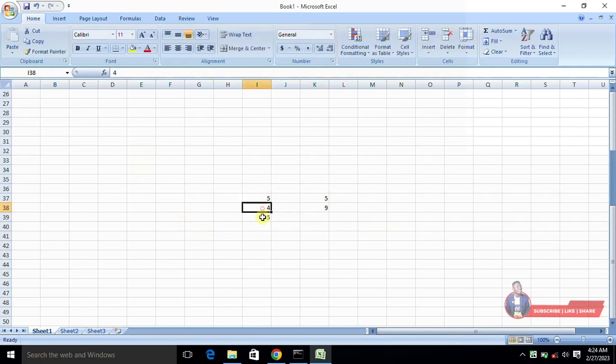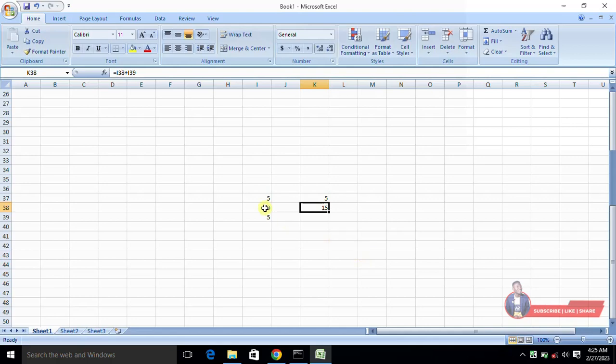Whenever I change any value between these numbers, the value here will change. Now let me change this one to 10 and press enter. You see the value here has changed to 15, because we said the value in I38 plus the value in I39 should be summed up in K38.